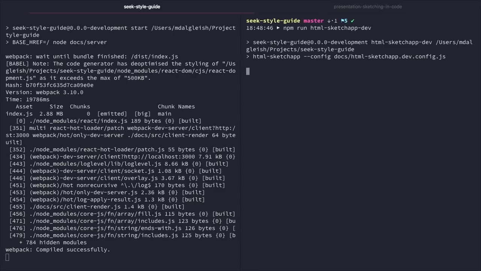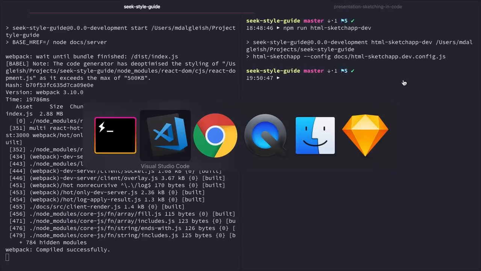So that's what's running my local server. Yeah, so if you're deliberately iterating on Sketch symbols and testing them inside of Sketch, this is the command that a developer will run. So it was as quick as that. It really only took a few seconds. It's run HTML Sketchapp, the CLI tool, and it's pointed at our config file that you saw earlier. And out the other end have come these asketch JSON files.